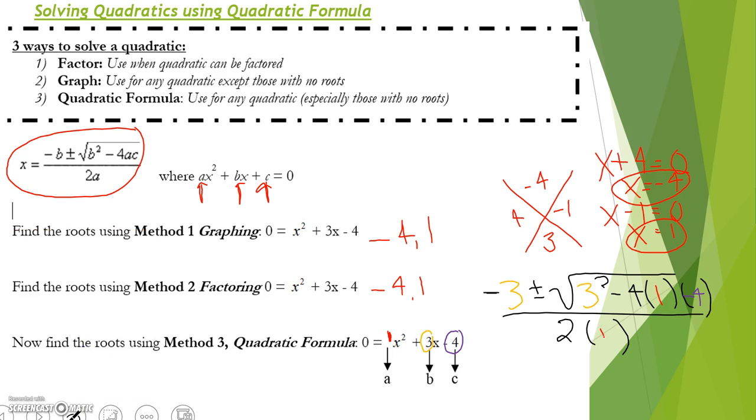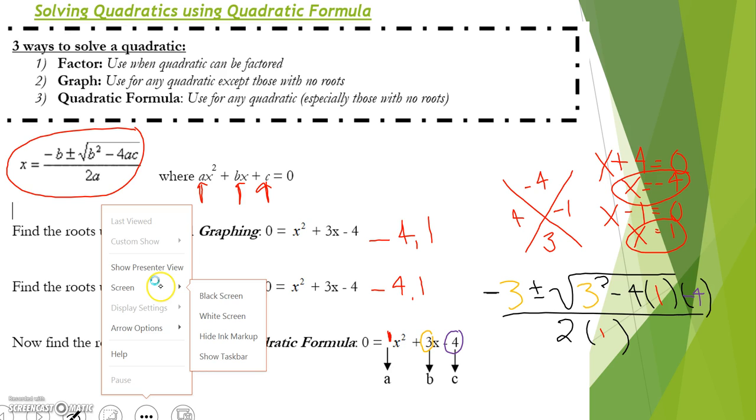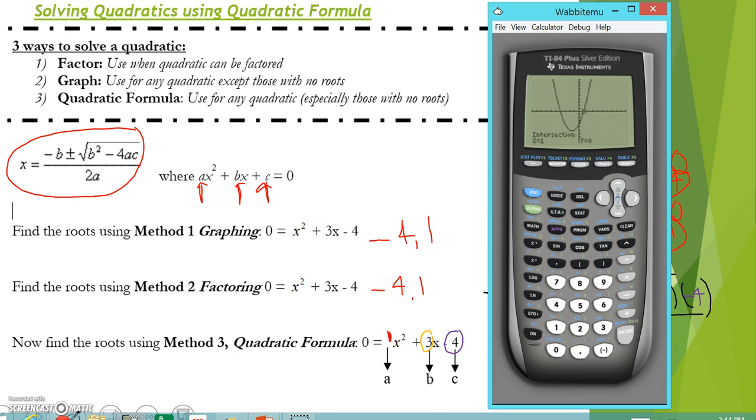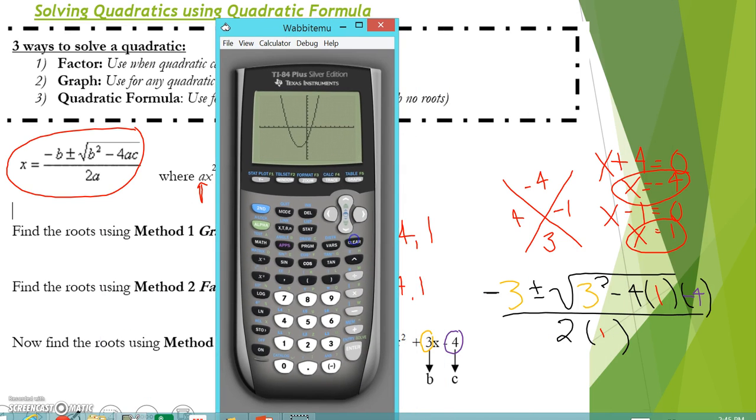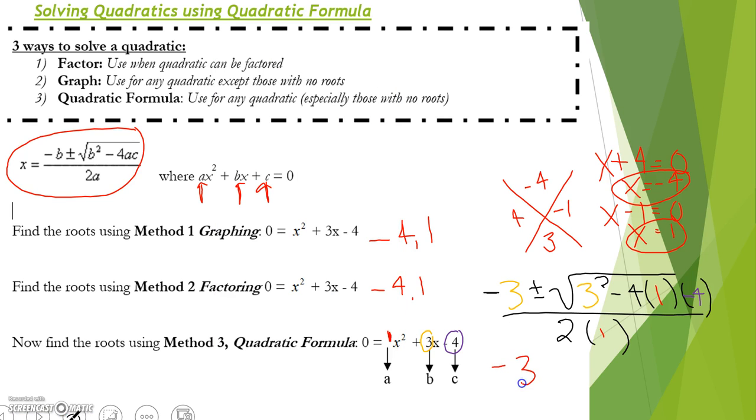So how you're going to go about doing this is you're going to grab your calculator and go to the blank screen. What you're going to do is put in the stuff that's underneath the radical without the radical. So 3 squared minus 4ac. Notice the square root symbol is not in there. And I get 25. So I got -3 plus or minus, we just got 25, and it's all over 2 times 1, which is 2.